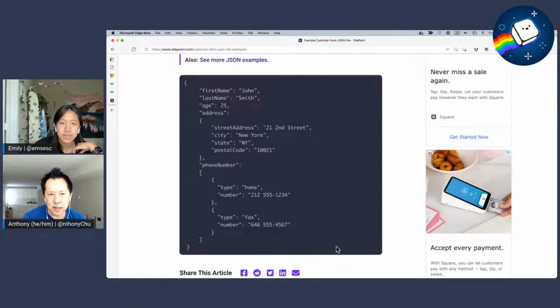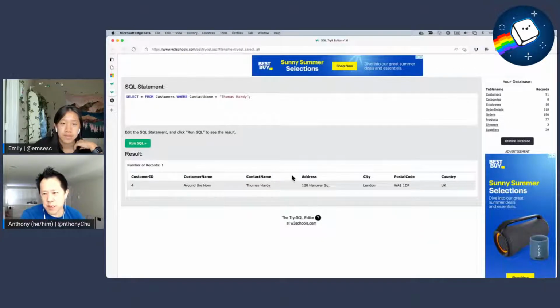In a relational database, in the SQL world, what you might end up doing is having phone number 1, phone number 2 as two different columns. And then, what if they have a third one? Then you have to add another one. But not all customers are going to have that. So you're basically wasting space with these empty columns for the other customers.